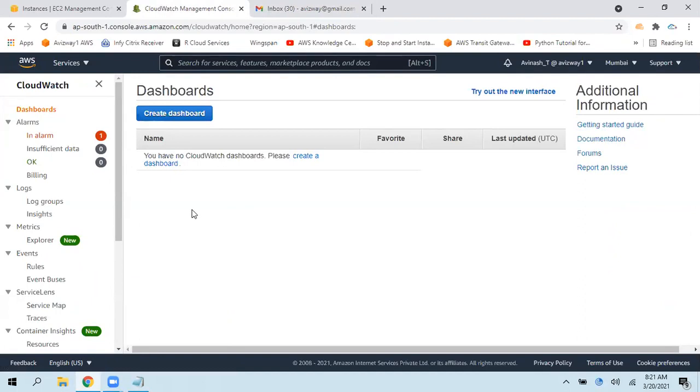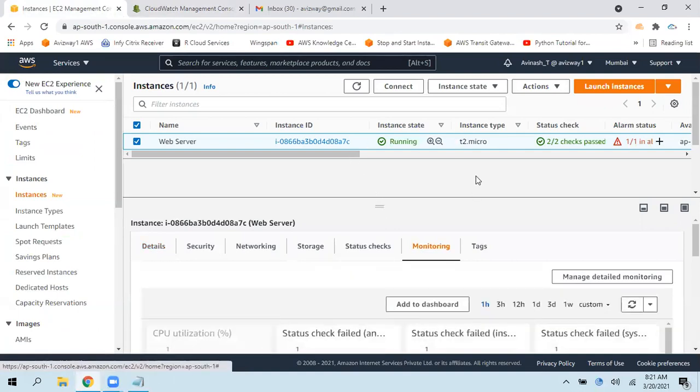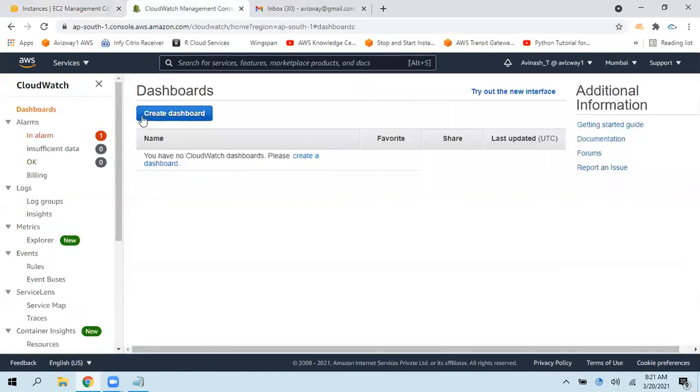Or for example, you are using one S3 bucket and a couple of EC2 instances, couple of databases for one particular project. If you want to monitor all that resources, you need to go to EC2, you need to check that. You need to go to S3 and you need to check that. Instead of that, we can create a central dashboard. From the dashboard itself, you can track all the resources. So that CloudWatch dashboard will do.